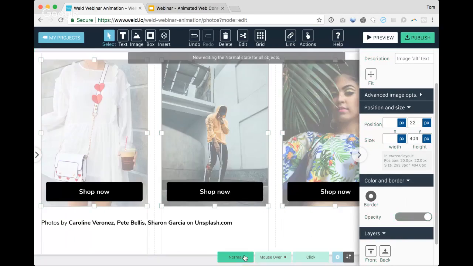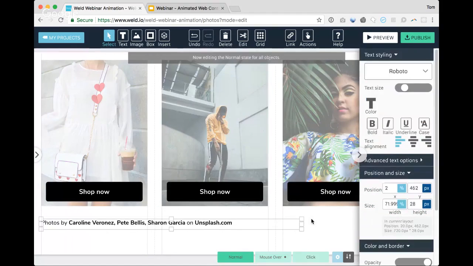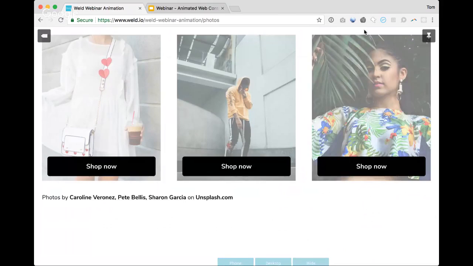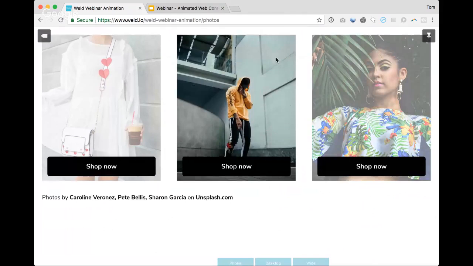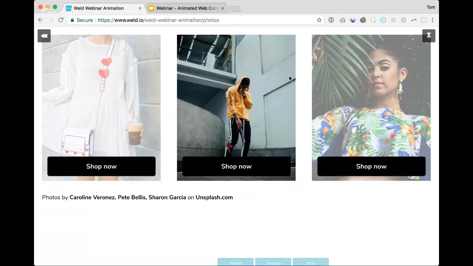So now I have the normal state with 50% transparency and the mouse over state with no transparency, or 100% opacity. And then when I preview this, you'll see the animation in use. So when I hover over the images, they will light up one by one, like so.